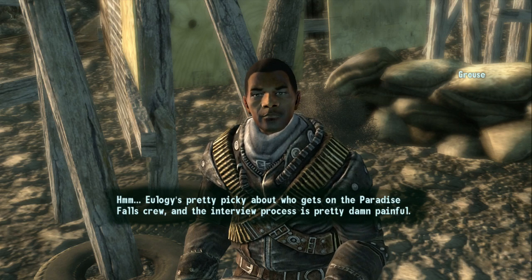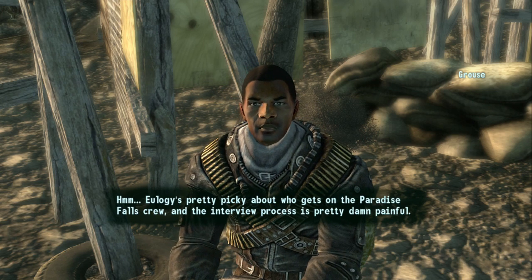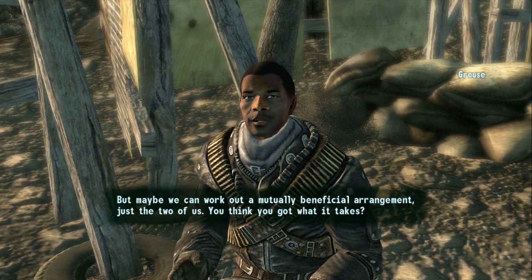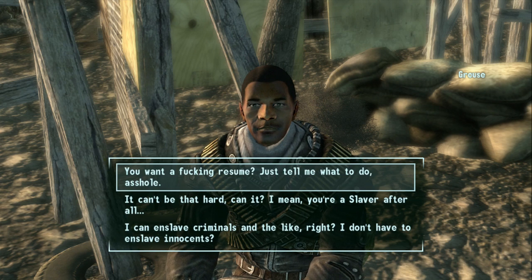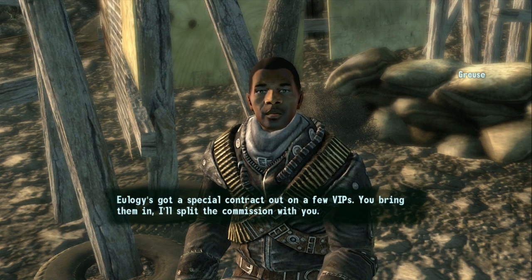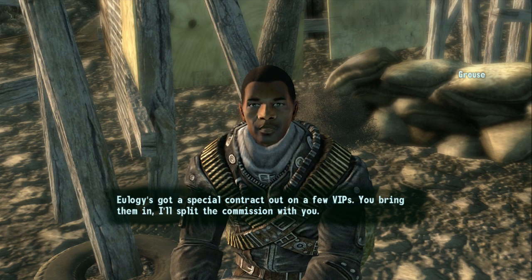Eulogy's pretty picky about who gets on the Paradise Falls crew. And the interview process is pretty damn painful. But maybe we can work out a mutually beneficial arrangement. Just the two of us. Think you two got what it takes? You want a fucking resume? Just tell me what to do, asshole. Maybe you would fit in around here. Eulogy's got a special contract out on a few VIPs. You bring them in, I'll split the commission with you.